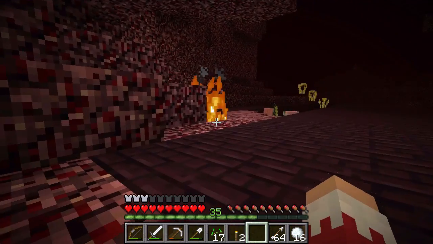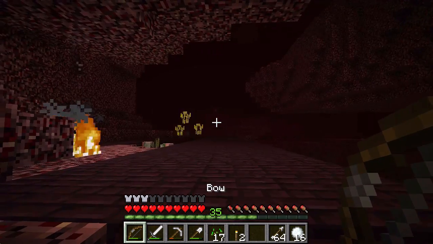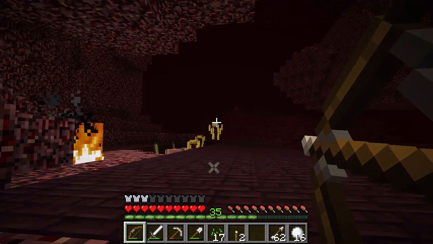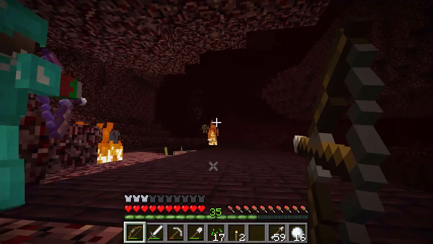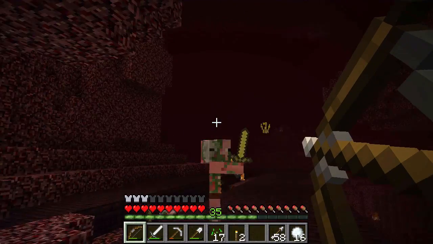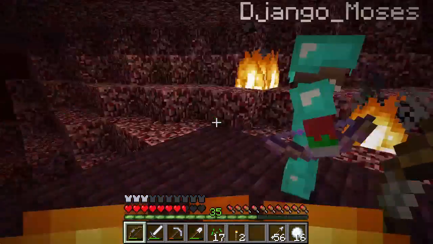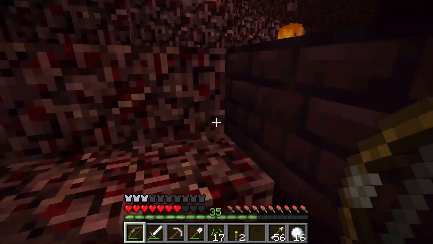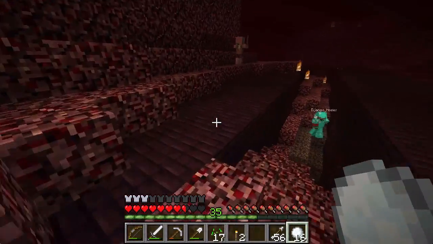Oh, mushrooms. Hopefully... Uh-oh. There's a lot of blazes. A lot of blazes. I can kill them. Oh, that's a good idea, yeah. I have a better bow than you. Sorry, I might have just... No, make sure you don't kill the... Ow. Hey, I wonder if snowballs work in the nether. Yeah, they work really well on blazes. Oh, cool.